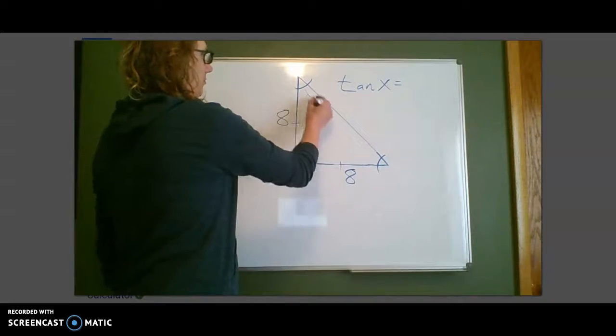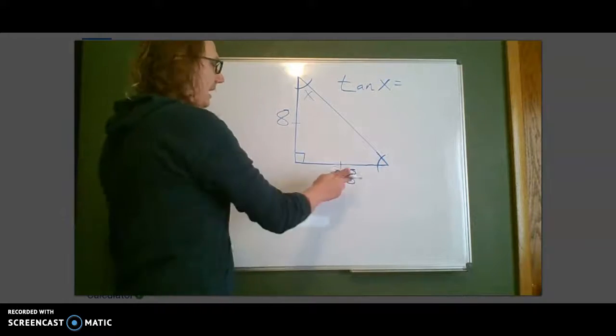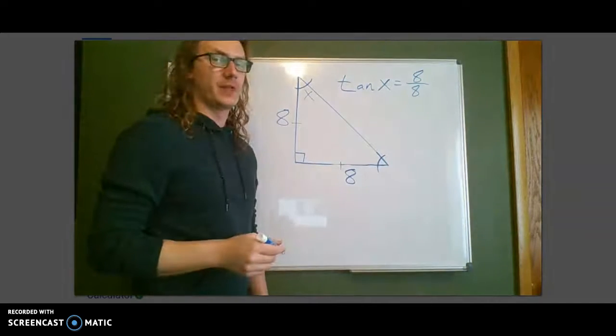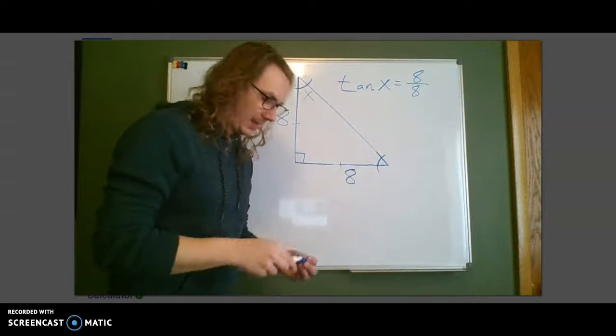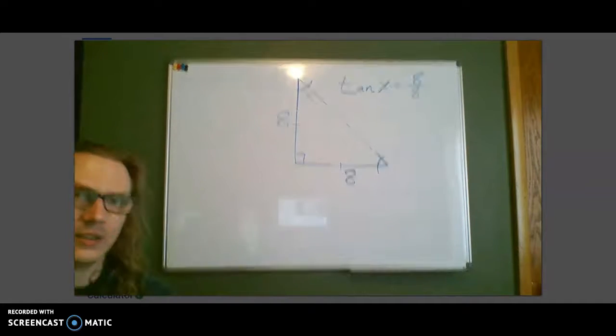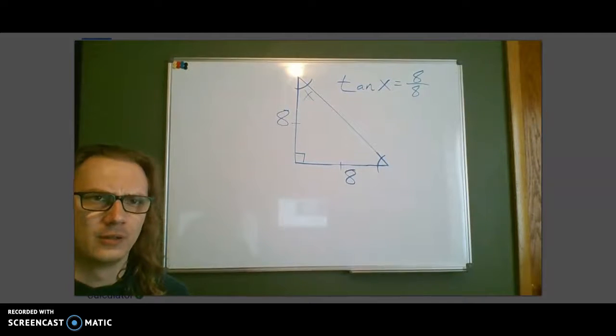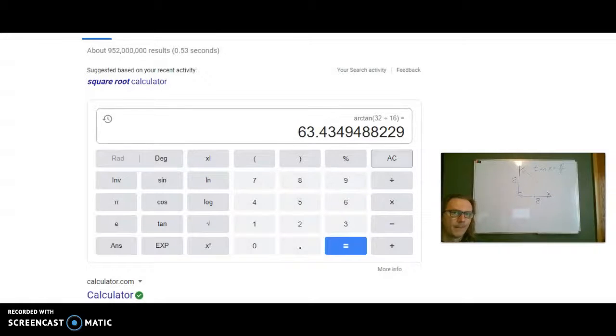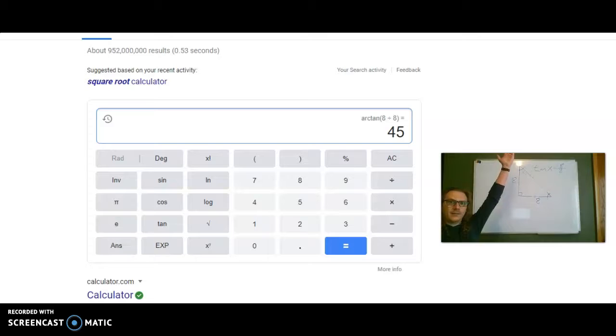Tangent of x. There. We still need an x. Okay? Opposite over adjacent, 8 over 8, which actually, interestingly enough, is the same as the adjacent over the opposite, because we're an isosceles triangle. And also because the angle on the opposite side of the triangle is congruent, so they should be the same. Okay, to the arctan. Shift T to get arctan up. Arctan of 8 divided by 8. 45! Huzzah!